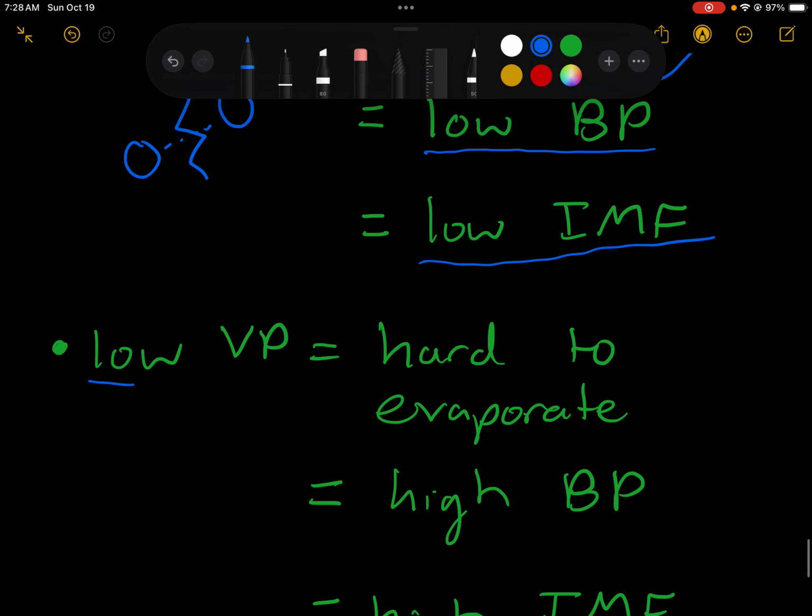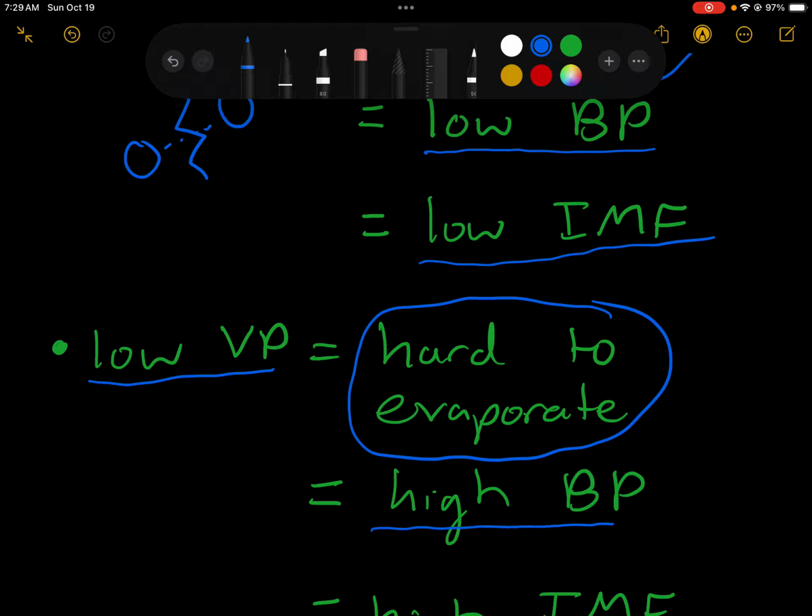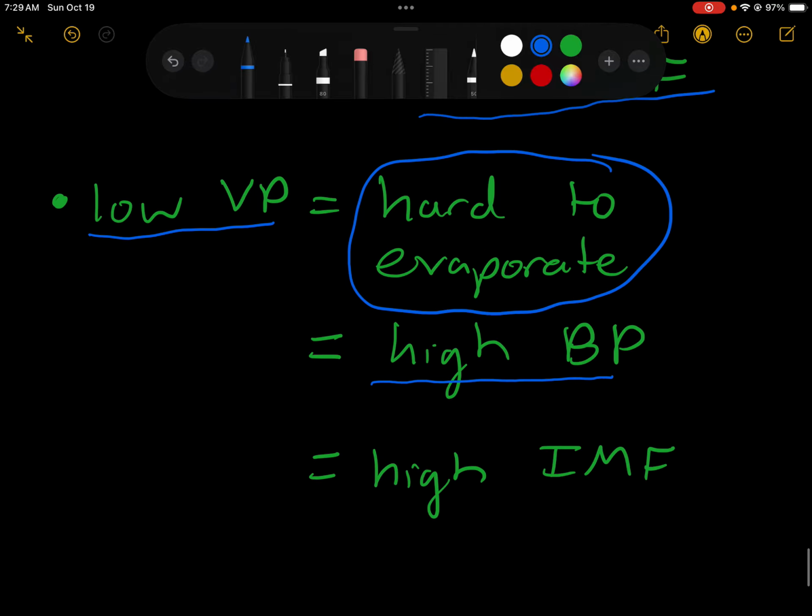If I have low vapor pressure, that means that as a liquid, it is hard for me to evaporate. Or it means I have a higher boiling point and I have stronger or higher intermolecular forces. Because again, those intermolecular forces are now much harder to break and I need much higher energy to do it. So it's going to increase the amount of energy necessary to move from a liquid to a gaseous state. And we say that those particular substances have low vapor pressures because not a lot of their liquid molecules are going to pop up into the gaseous state at any given time. All right?